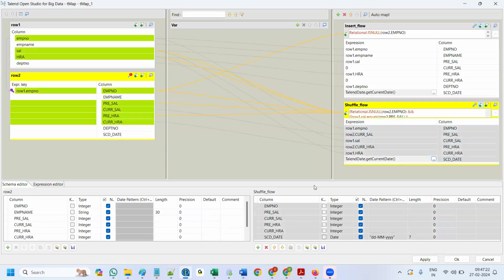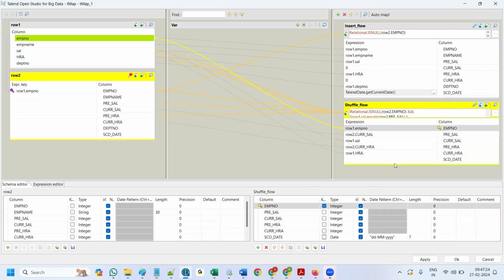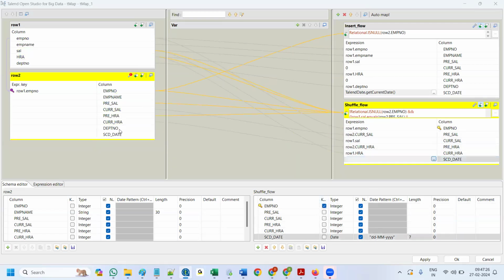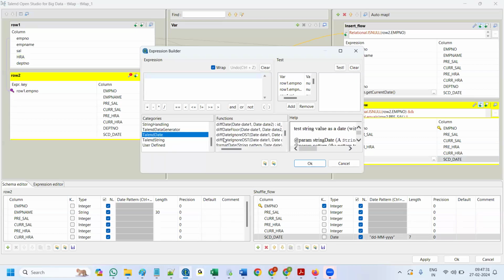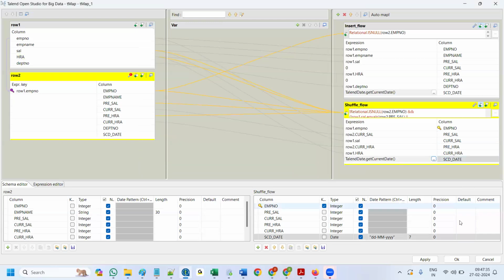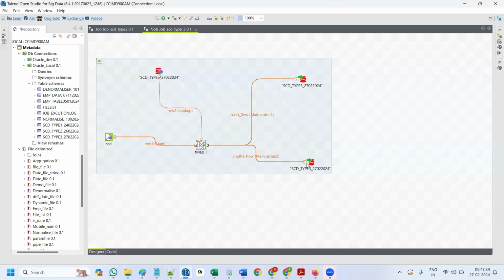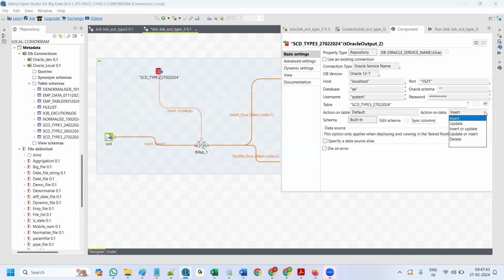Employee number is the key column here. Get current date. Click on OK. Yes, it will be updating. Update the data. Okay, now run the job.